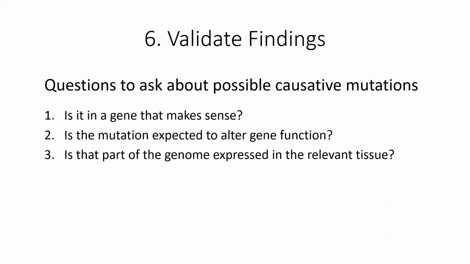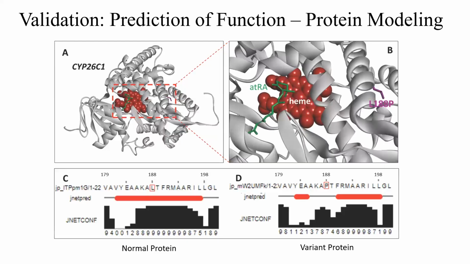Okay. So we worked with a biochemist who's in the veterinary school who did protein modeling. This gray structure is a model of this protein that this gene makes, and this is where our mutation is in the gene. It has some pretty cool alpha helices, some coils. What's shown in this red box is the site where this protein interacts with retinoic acid. The green is a retinoic acid that interacts with this protein. So this part of the protein is really important. Our mutation is actually here.